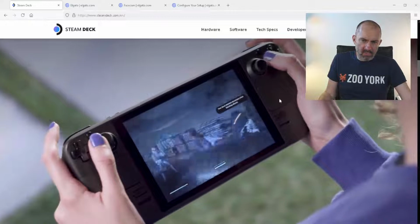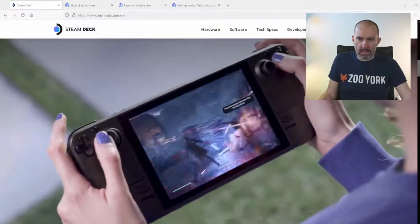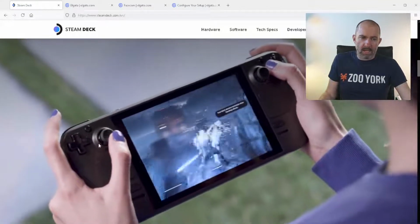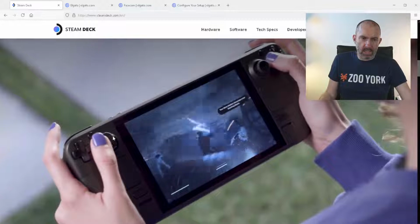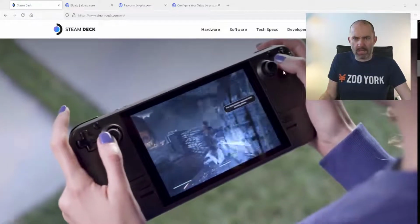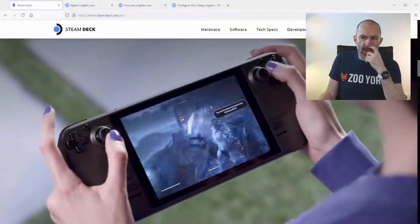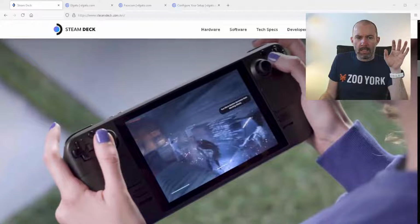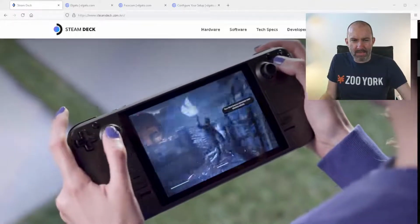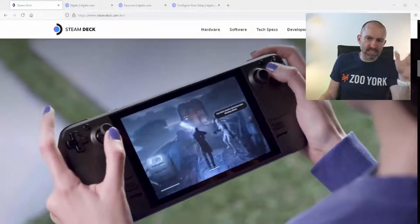And if you look here, they've got a touchpad there. You can see there's a touchpad over this side, and there's a touchpad here. And then you've obviously got your L3 and your R3 controls, and then you've got your A, B, X, Y, kind of like the Xbox buttons. Now, the first thing that I thought of when I saw that was, look at the position of that D-pad. Look at that position right up there. So this is the thing.